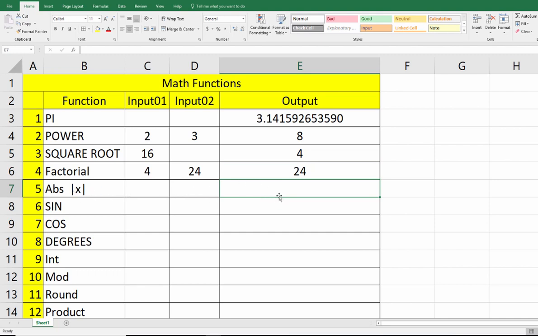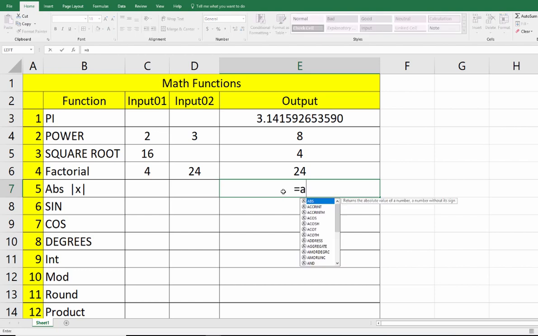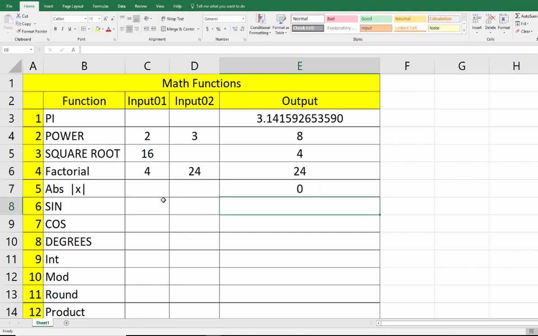Let's move on with absolute. Absolute is the function that I love in the math because it takes everything out positive from inside, no matter if it is negative or positive. So when we face problems in life, some troubles, we need to find a way, take them out positively, and we need to get some lessons, experience from them. I'm going to write equal ABS. I can press tab and select a number and press enter. Let's say I'm going to write there -5 and it will make this +5. -60, it will be +60. The positive value will be already positive.